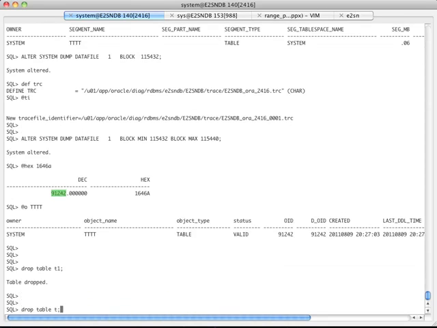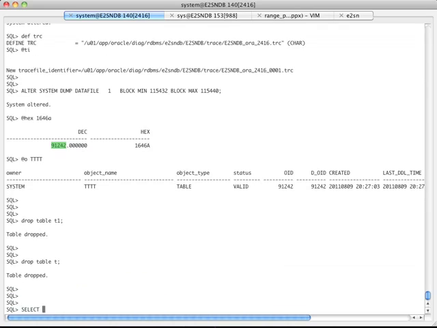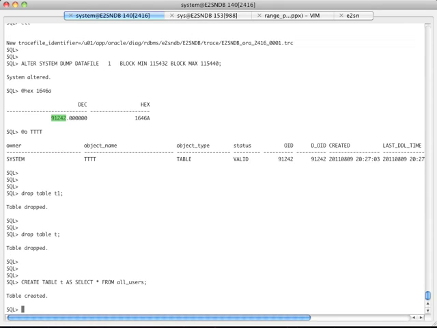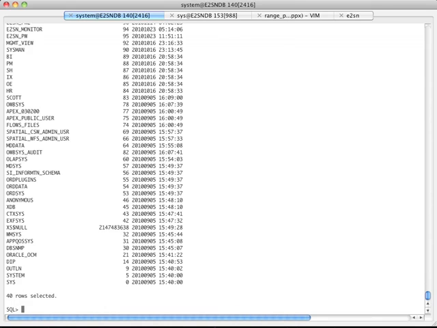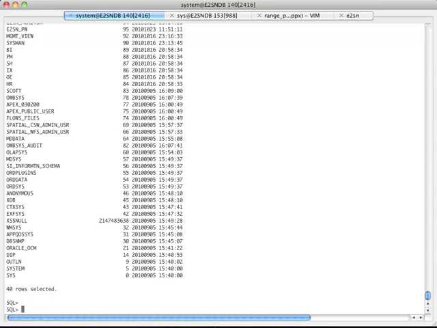So let me do it on table T. Let's do a create table T as select star from all users. Nice and smallish table, it's not that big. Select star from T. Okay, we have like 40 rows in here. Nice.